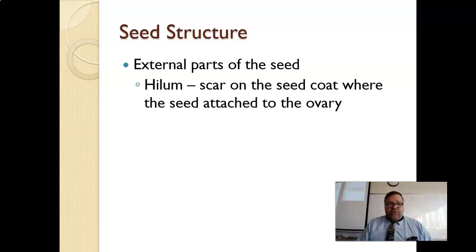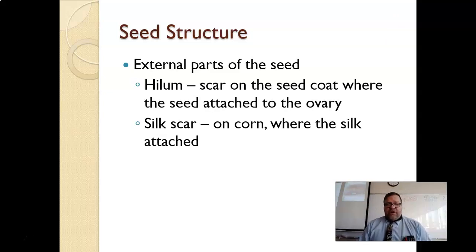And there are external parts. There's the hilum. This is a scar on the seed plant where the seed attaches to the ovary. Okay, let me ask you a trick question, or this is not a trick question, but it's a hard one. If human beings were seeds, where would our hilum be? What? Yeah, your belly button. It's literally the place where you attached to the ovary that was in your mom. And where you attach, you're attached with your umbilical cord. So our hilum would be right there, the scar where we were attached to the ovary in our mom. So it would be your belly button. Yep. Place where we were attached.